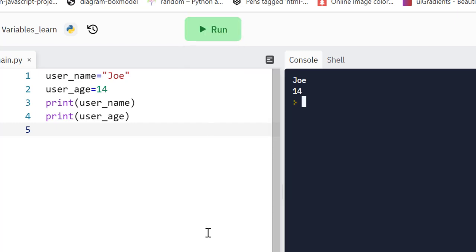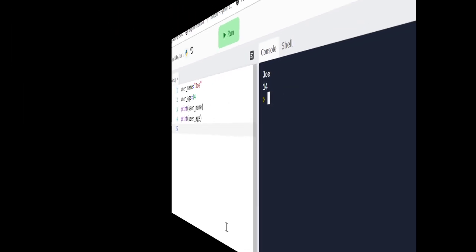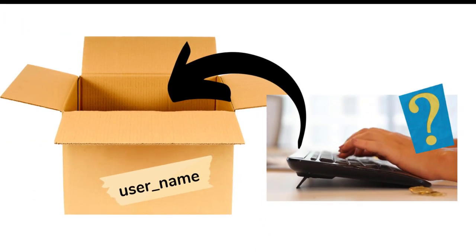So far we have used variables in this manner where variables and their values are part of the program itself. In other words, we are not taking values from an external source. Taking input from the user by asking a question or giving a prompt can be one way to get a value from outside the program.